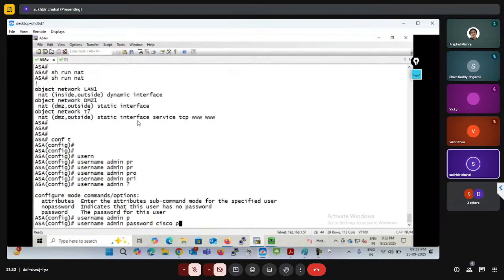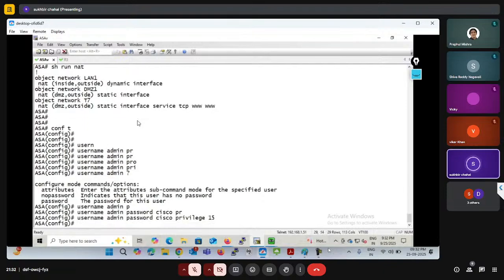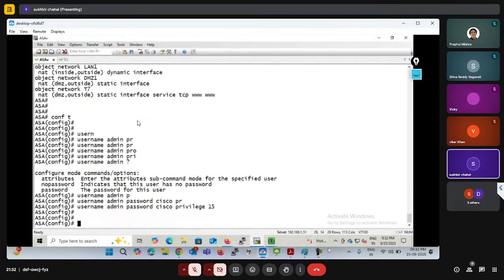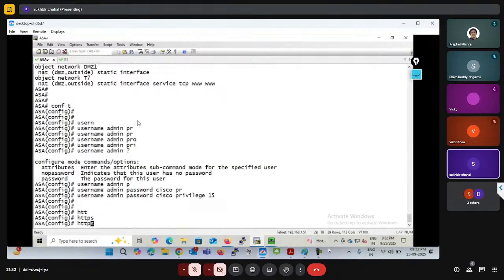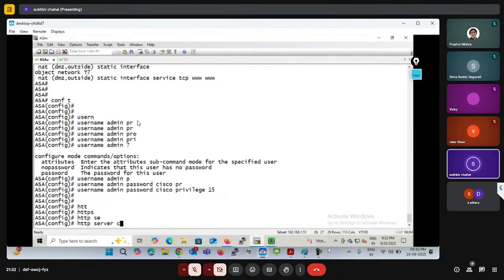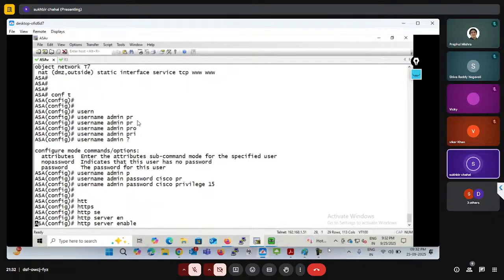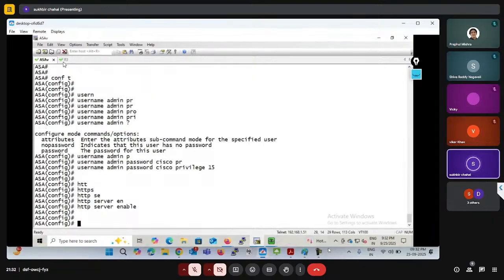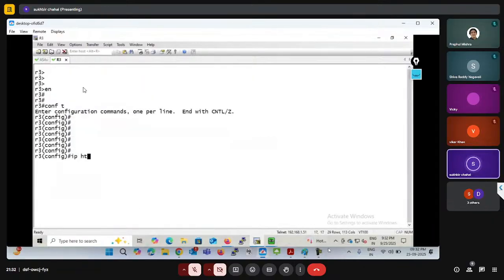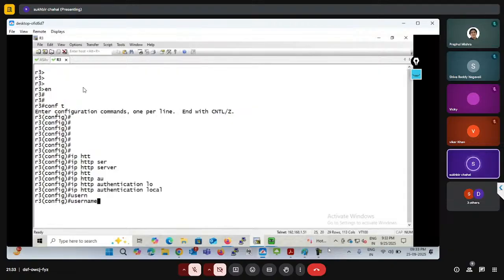Password cisco, privilege 15. Okay. HTTP server, we enabled it already. And let me enable it here also. IP HTTP server. IP HTTP authentication local, the username is already there.